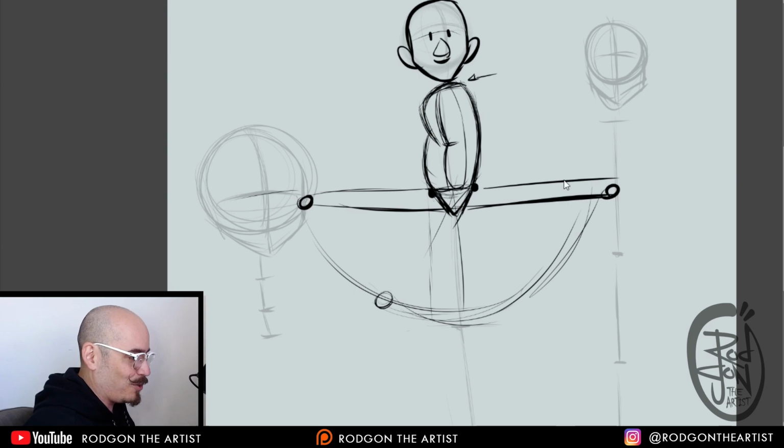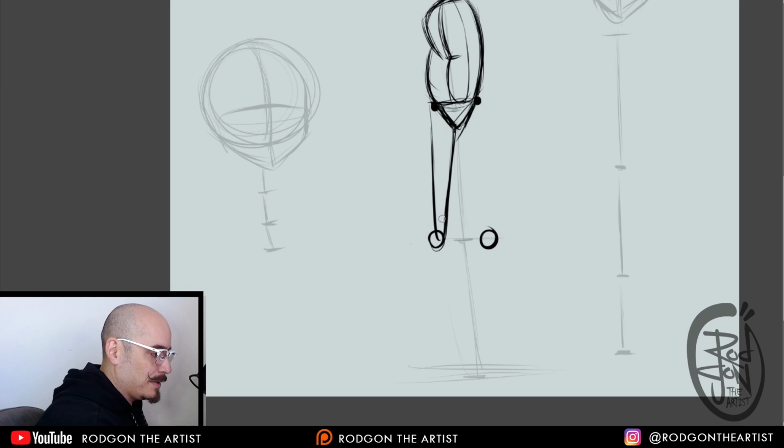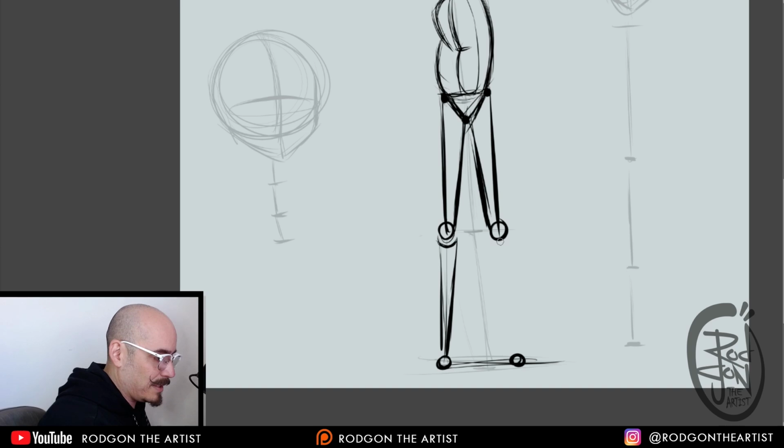But let's go for a normal pose. Before we go into all that stuff, we determine where the knees are gonna go. Our legs start from the tail of the crotch, top of the hip, and just a little tiny diamond shape. Then from there, we already know where the feet are gonna go. So you can do the same thing. You can set a little ball for the ankles and make a little shape that goes down.